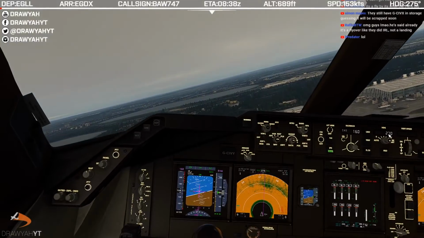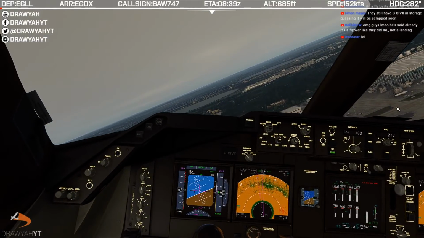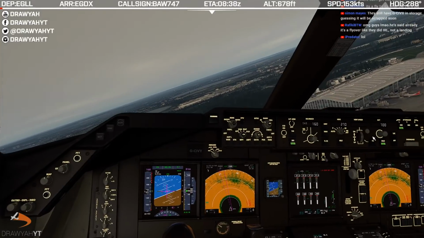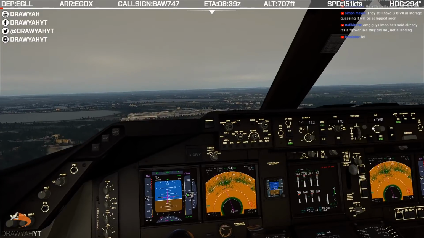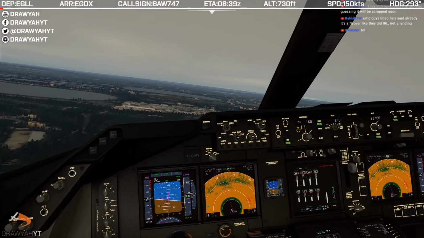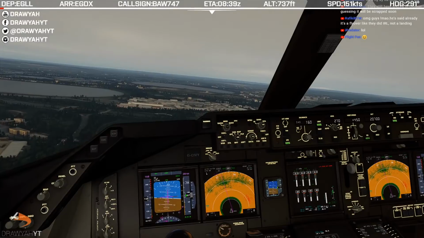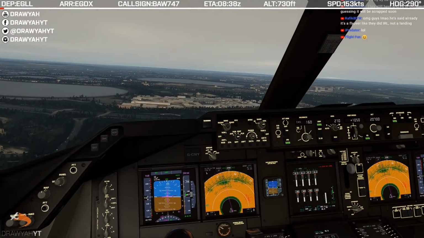Right, that's 270 knots set. And we now start climbing to 22,000 feet. So up you go. First complete set. Start climbing at 2,000 feet per minute.